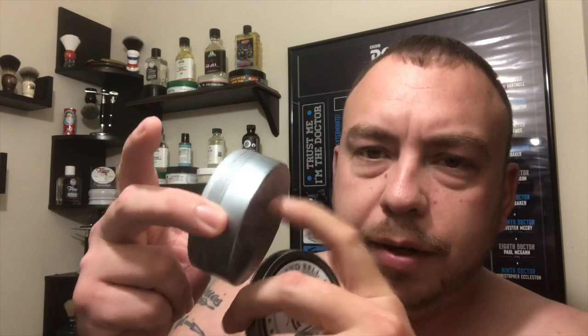People are really interested in the ingredients. So we got stearic acid, water, potassium hydroxide, sodium hydroxide, coconut oil, mango butter, tallow, glycerin, Tussah silk, cherry kernel oil, and fragrance. It's a 4-ounce puck. And they come in these neat little metal tins.